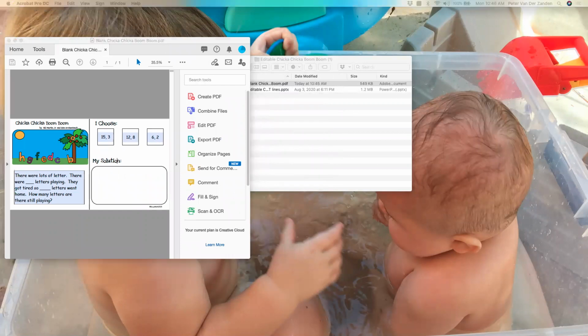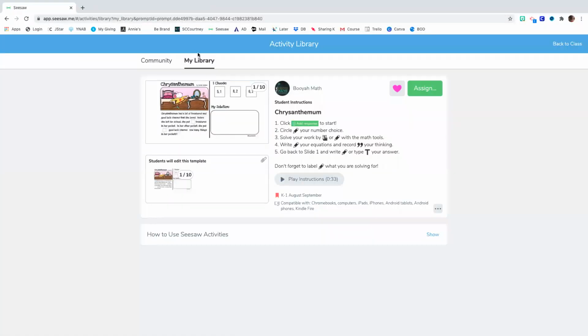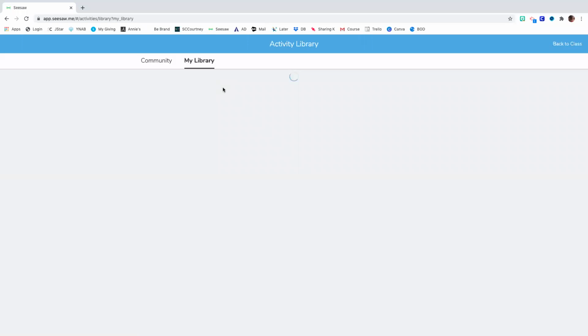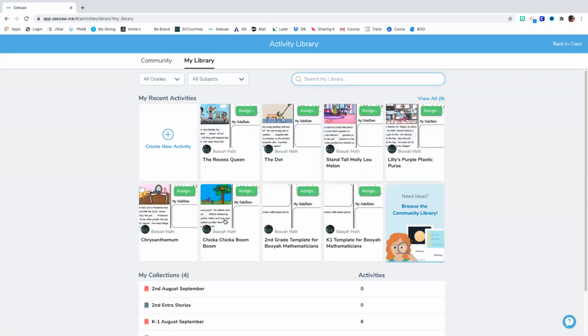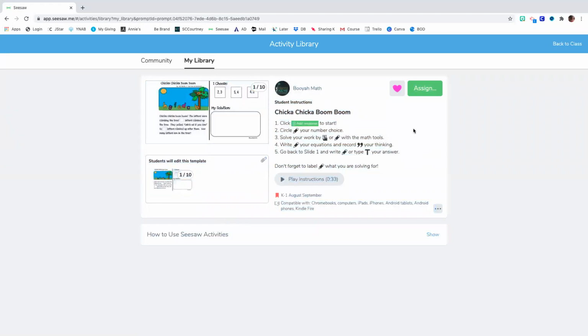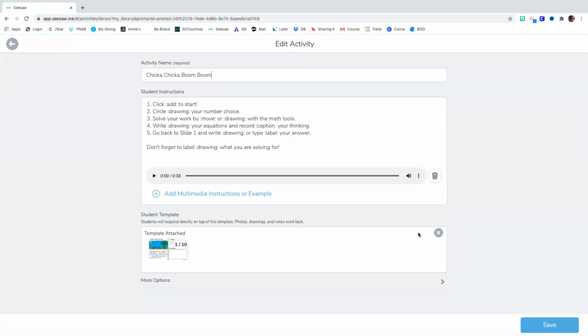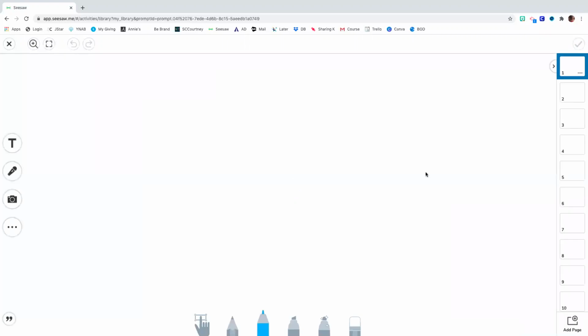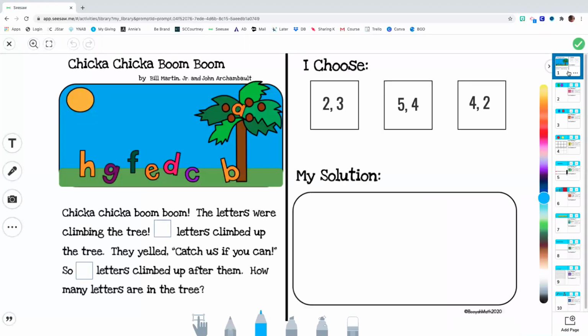But if you go to Seesaw, and for those of you that don't already know this, when you go to Seesaw and you go to your story to add that changed story in, I'm going to first make a copy of this, copy and edit. So I'm going to type in copy here so I know. You're going to go to these templates here and click on them. And to change your story, like I just did, you're going to delete this page.